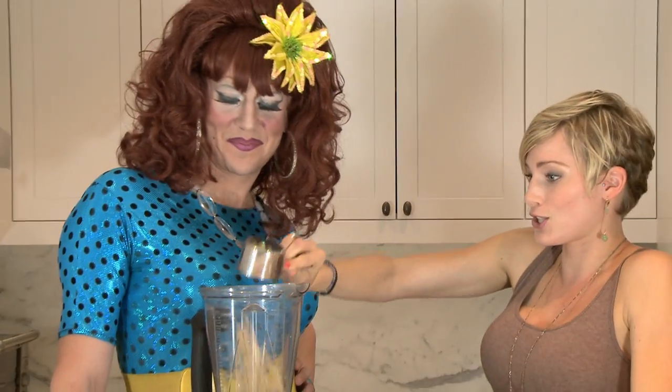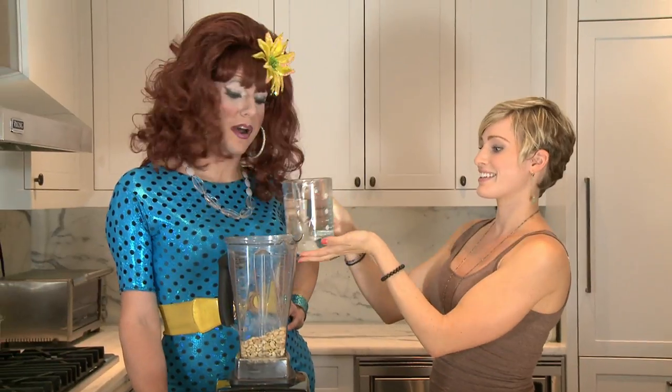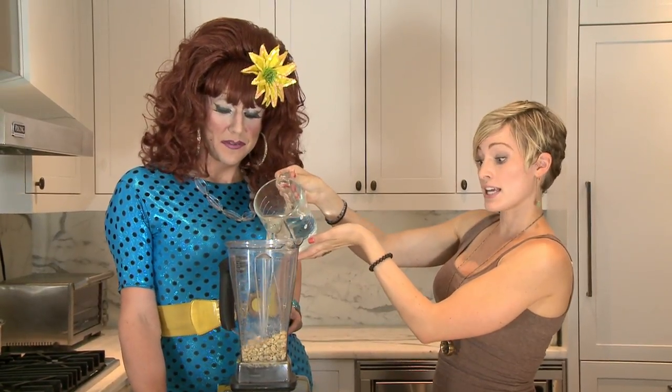Okay, so that is two half cups. Two halves makes a whole cup. One cup. There you go. So then we do 3 cups of water. 3 cups of water to 1 cup of cashews. That's right.